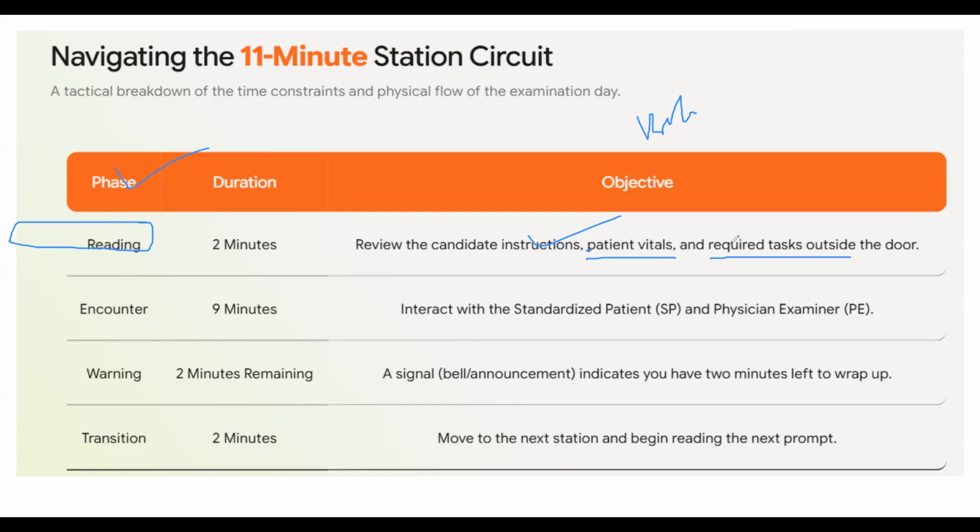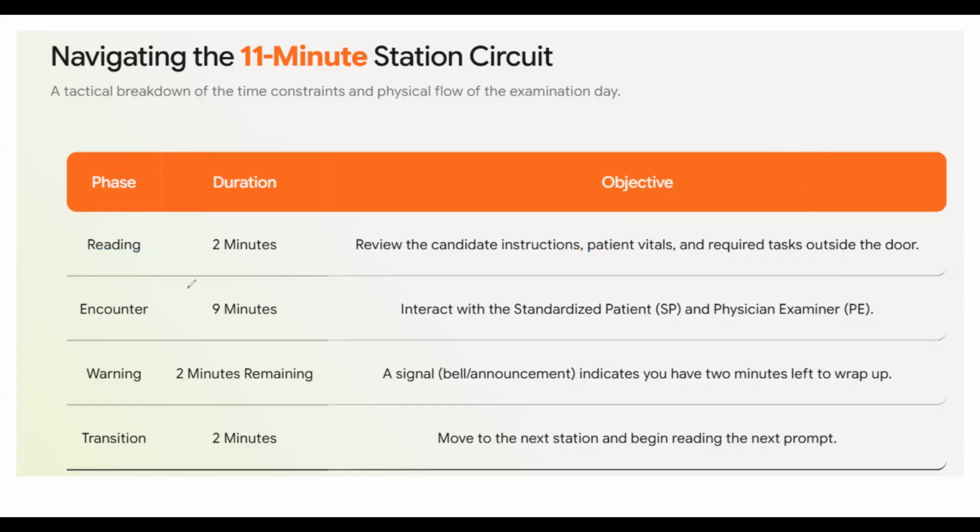And make sure you write the tasks required from you on the paper that you're going to use as a guide for yourself. What I personally did was write the symptom. Let's say the patient is here for headache. Then I would write down the structure I use for headache. Let's say I'm using OCD, PQR, STUV. I would write down O, C, D, P, Q, R, S, T, U, V, A, etc., and then I would give it small arrows. These were done in the 2 minutes. It was easy to do in those 2 minutes, but if I hadn't, I would have struggled inside.